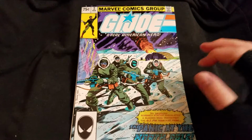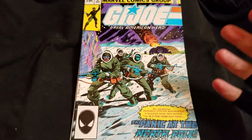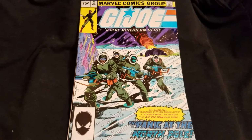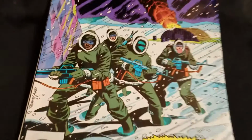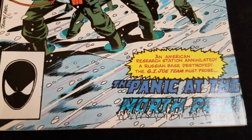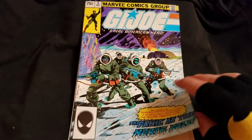We are going over G.I. Joe, a Real American Hero, #2. This is the original Marvel Comics run, and I have to say, I really, really love this book. Just off the cover, it's supposed to be this action and stakes, and yet here's the dude with the bubble gum on the cover. Love it. And this is the Panic at the North Pole. So let's go ahead and jump into this because this was really fun.